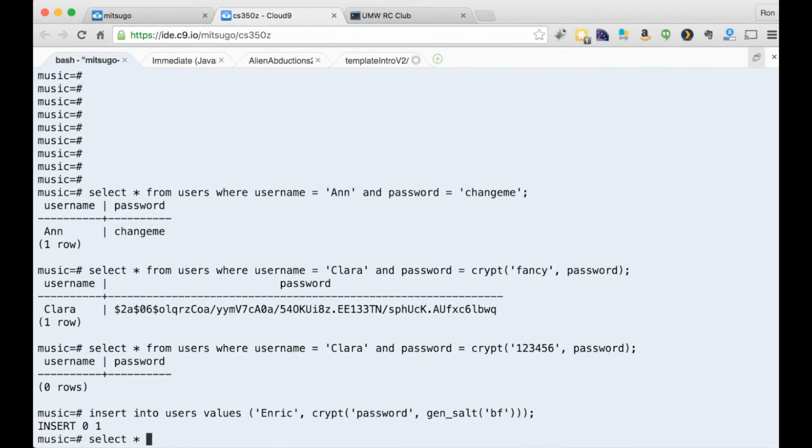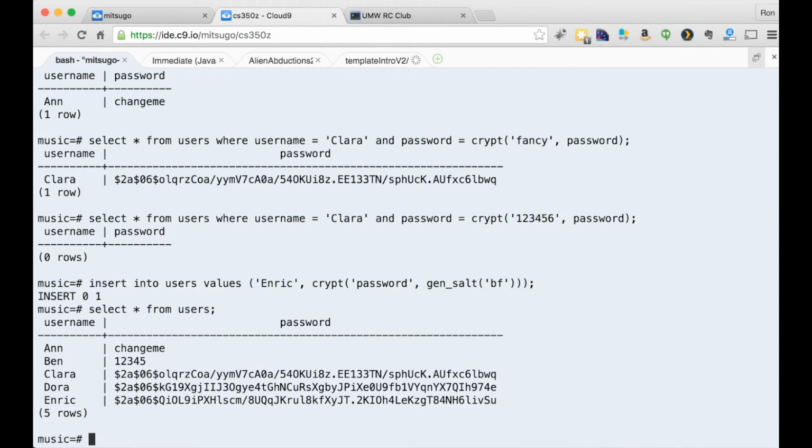So I showed you both how to get stuff into the database and how to retrieve it or compare whether a person entered it incorrectly. Let me just make sure that works. Select splat from users. And I got them. So that's really the right way to do it. You need to do it this way. It's minimally an embarrassment to be storing passwords in the clear, and it looks like this. And it's fairly easy, as I showed you, to do. I hope that helps.